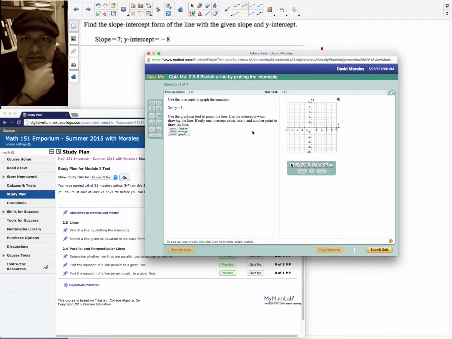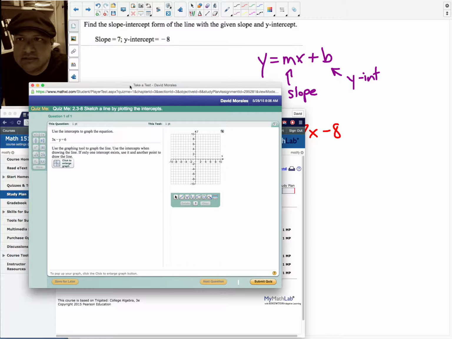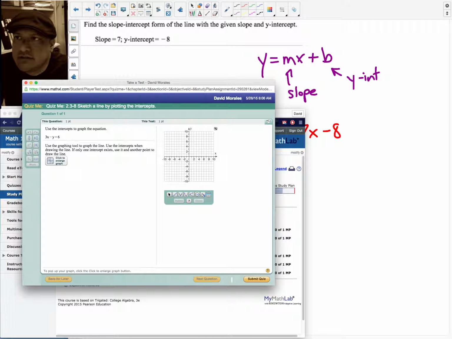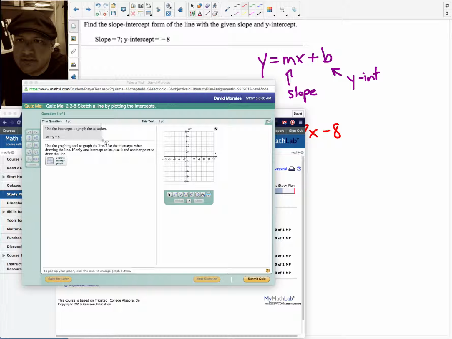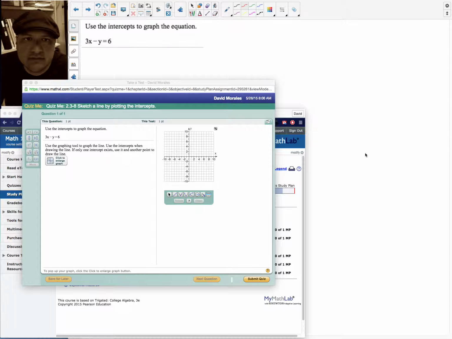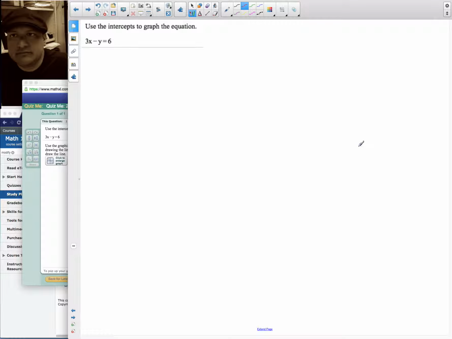Use the intercepts. Now this is one that sometimes students might get wrong, even though they get it right, but they forget to use the intercepts. And then, like I said, I can give you the points, but my math lab will complain. The y-intercepts means it has to have, you know, the 0 and the 0. So you just do this.